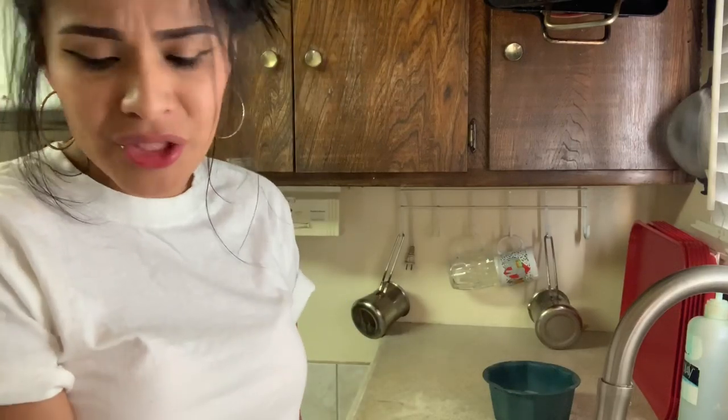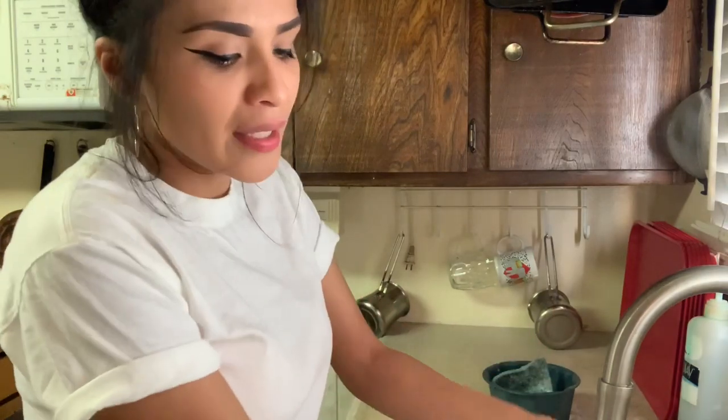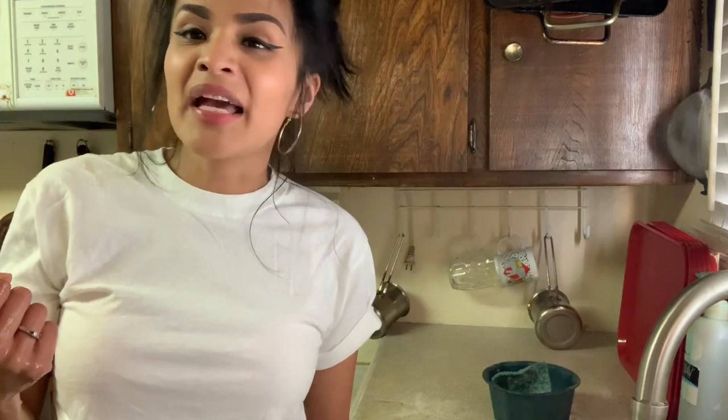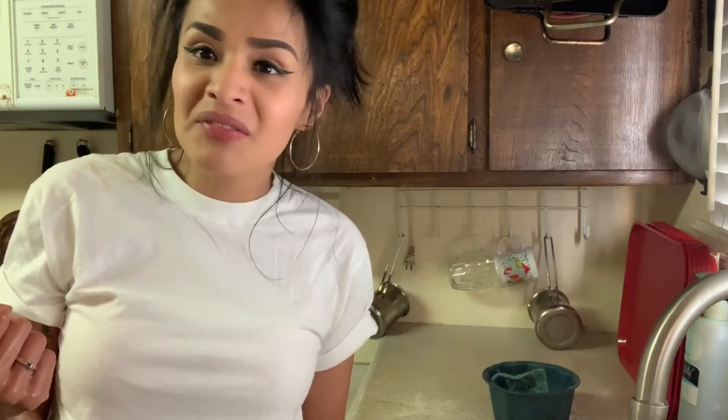Part of cooking is cleaning. You gotta have a clean kitchen if you want to cook food, or else you're going to get cucarachas. This kitchen is not fancy, but you have never ever seen a cucaracha walking around, and that makes me proud because I grew up with cucarachas — me and cucarachas were like family. We woke up together, we ate together, but it wasn't my mama's fault. We just lived in an old house. I'll tell you guys a story on my other channel one day.